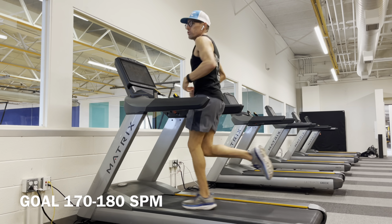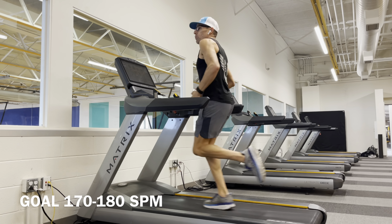Cardio circuit at whatever pace or intensity you want to.